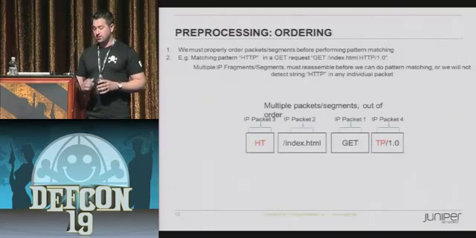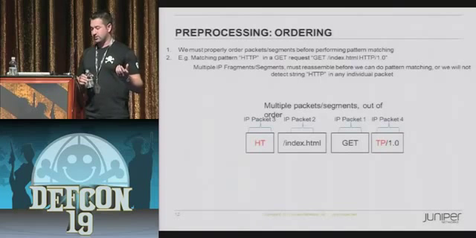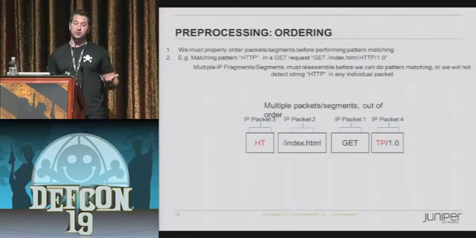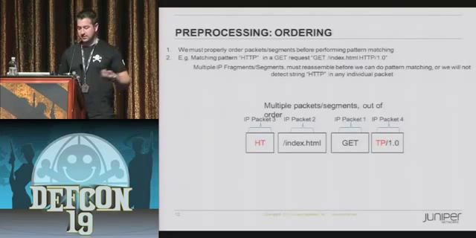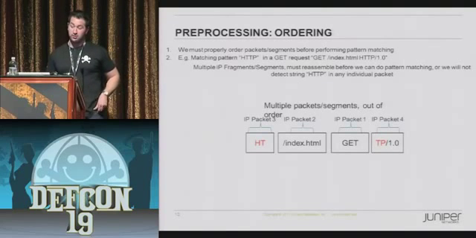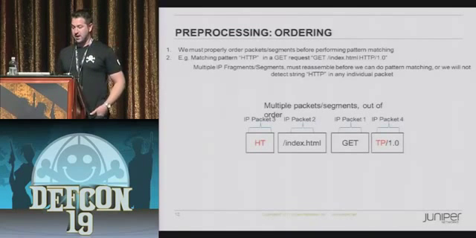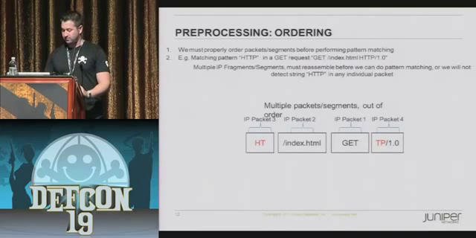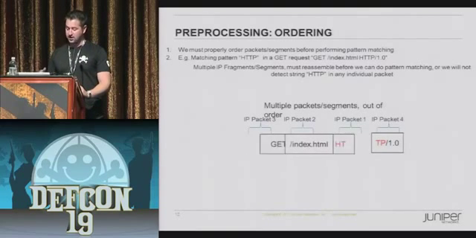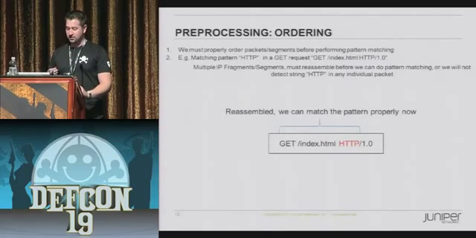Ordering is actually going to be another thing as well, for the same issues as in the case of fragmentation. Naturally, packets can get out of order. That's well known, and also an attacker could try to use this to their benefit. So if you don't match the packets in order and you don't reassemble, then you can potentially get stuff by as well. So again, this is kind of why doing the actual App ID is more expensive than doing just simple firewalling, because there's a lot more that has to go in it, more memory required to hold on to the packets in the stream for the entire window, etc.